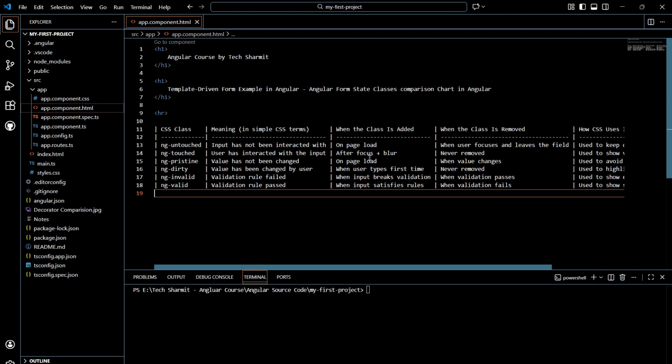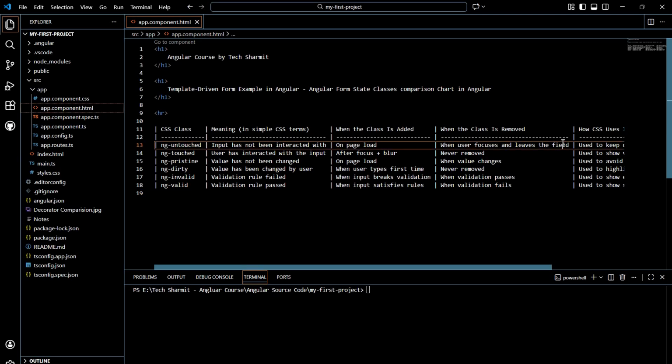On the other hand, they can ask what the scenarios are when this class is removed, because we know that on page load it will be added, so when will it be removed? You can simply say that when the user focuses the input field and leaves the field. Suppose we have one input field, when the user focuses it and leaves it, then in that scenario it will simply get removed. Okay, I think this part is clear.